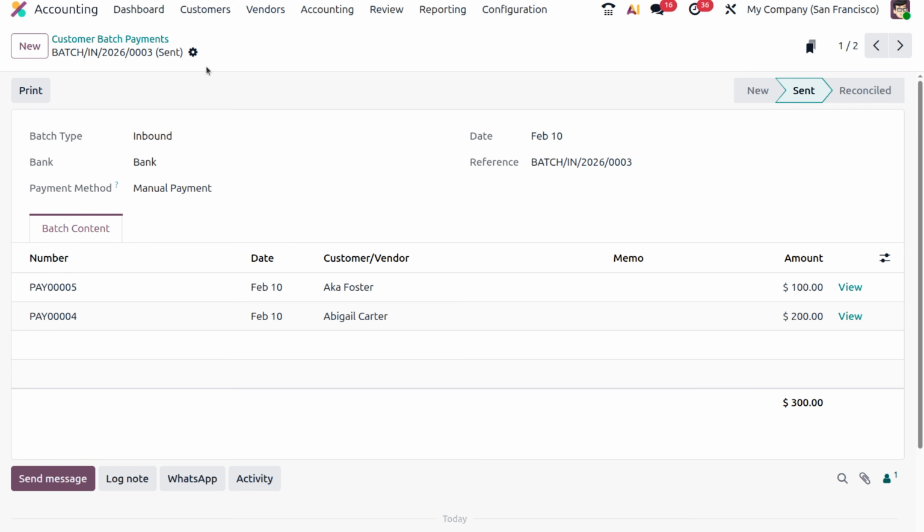So once you are done with that, moving on to the reconciliation, there you can finally do all such things inside here. So the key characteristics of a batch payment is multiple payment entries exist and each payment remains separate in accounting, and payments are grouped only for the processing or often used with the bank integration and payment files as well. So that's all about the difference between the group payment and the batch payment inside Odoo 19 accounting module.